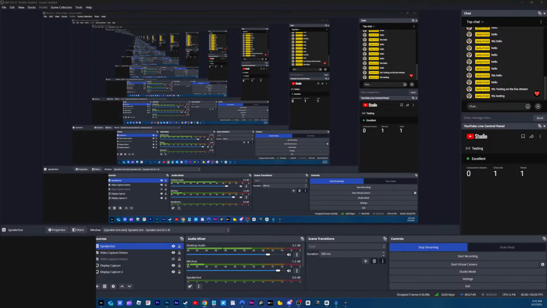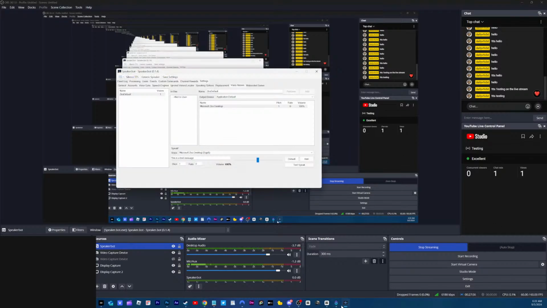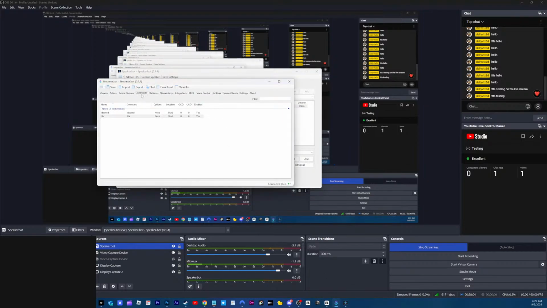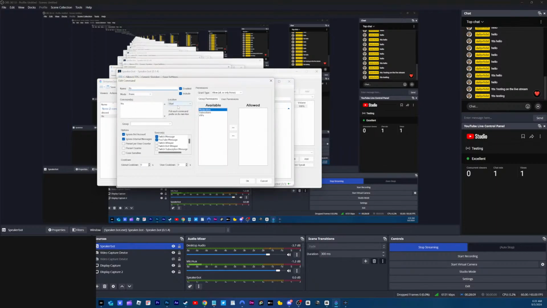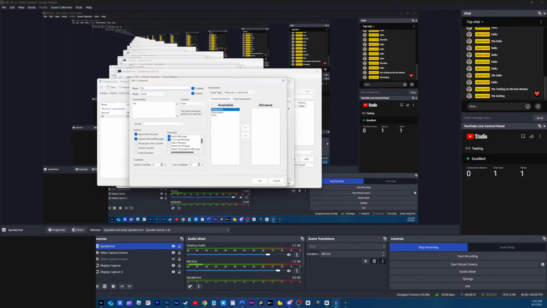And you can have it say TTS or !say or whatever command you want in there. Doesn't matter. Make sure the location is start.